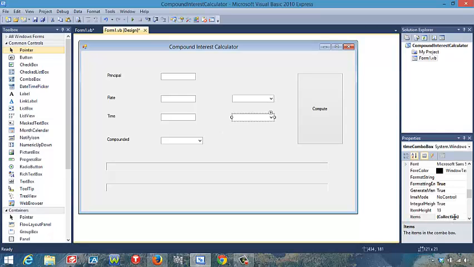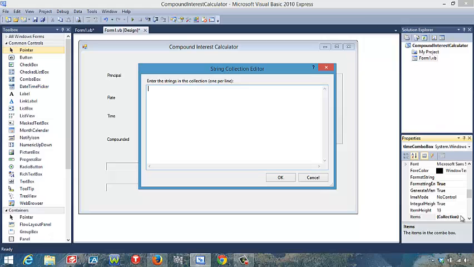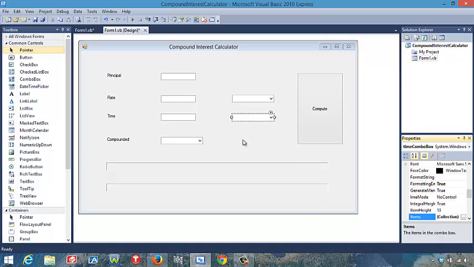Time, I click on items. The time could be in years. It could be in months. It could be in weeks. It could be in days. We don't want to put hours. Okay, I click OK.